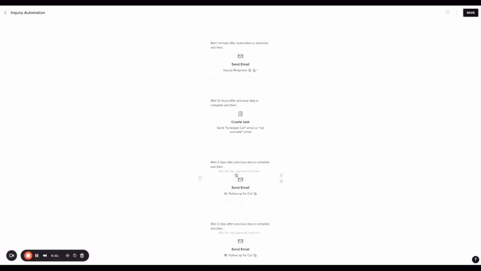And as you can see, this says wait for my approval and then send. So you can always not send a follow-up email, because that would be really awkward if you are asking someone to schedule a call when they've already booked you. So automations are great. Don't be afraid of them. They always have the wait for my approval feature. I always encourage my clients to still try automations. Even if you're nervous, still use the wait for my approval feature. So that's this example.